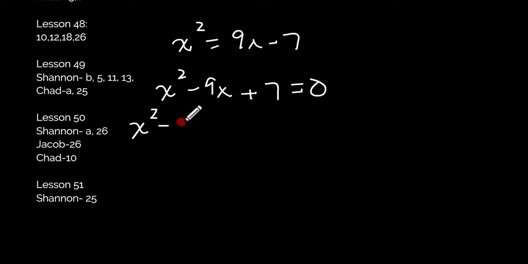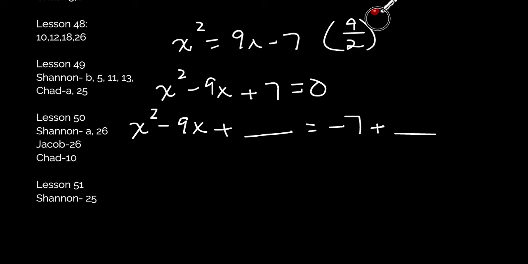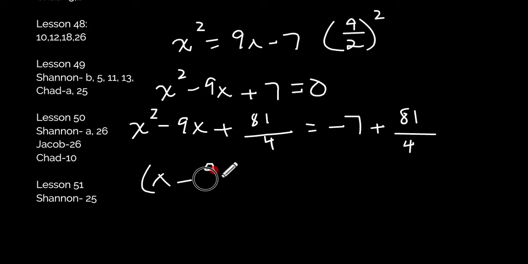Okay, this is a messy one because it's not an even number here. That 7 is not a perfect square. It doesn't work. You can't factor it. So we're going to pop the 7 onto the other side. We're going to add something to both sides. We're going to find the value that makes it a perfect square trinomial. To do that, you take your 9, you divide it by 2, and then you square it. So that's going to be 81 over 4. You're going to do it to this side, 81 over 4. This is where you might want to use a calculator to add fractions. So this would factor into x minus 9 halves, x minus 9 halves. But we're just going to make it x minus 9 halves squared equals.